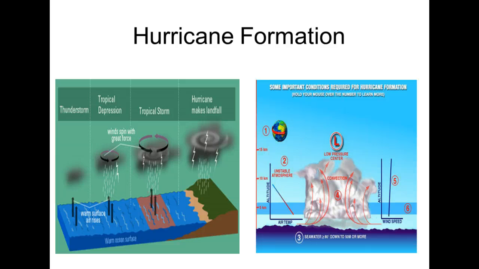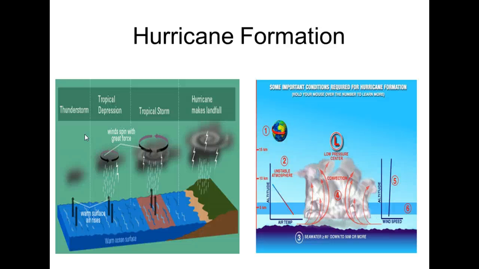Okay, now let's move on to how hurricanes actually form. Write in your notes that a hurricane begins over warm ocean water as a low pressure area referred to as a tropical depression. Over here on the left, you see the tropical depression. It starts out as a thunderstorm, cumulonimbus clouds, and becomes a tropical depression. Question: where do you think a hurricane gets its energy? If you said that a hurricane draws its energy from warm, humid air at the ocean surface, you'd be correct. However, write it in your notes anyway.